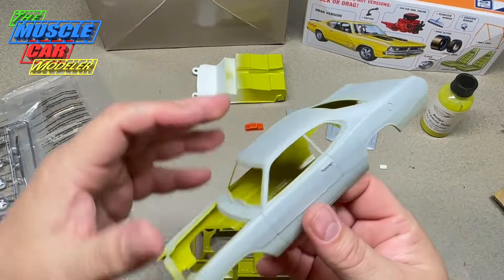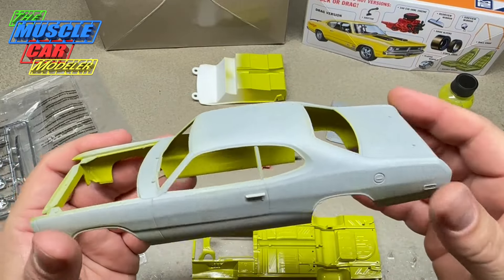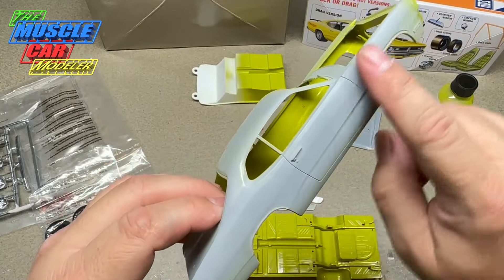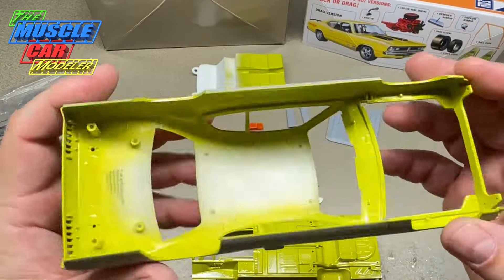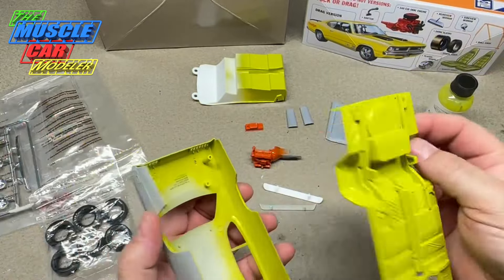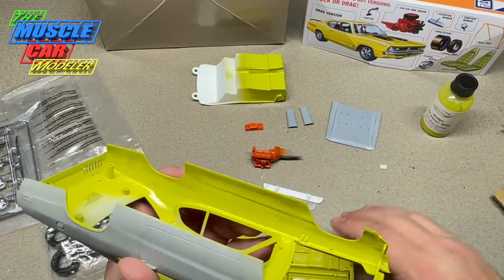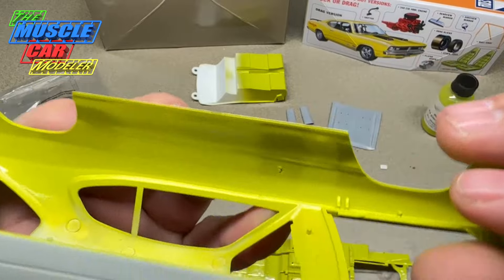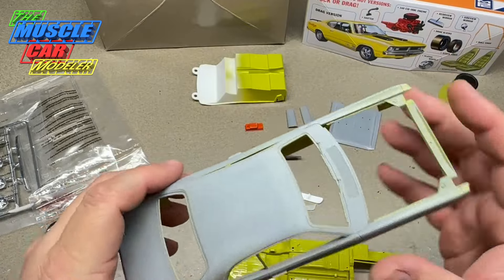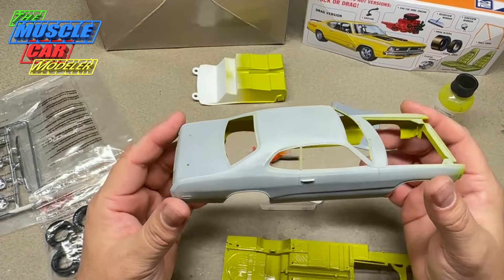This chassis fits so well - it snaps right into the inside. I've done the body work; there are just a couple of seams and some lines. There's no putty on this. I've drilled the holes for the spoiler. The whole inside I've shot already - the headliner is going to be black, but I shot the inside because when it's in there you're going to see portions of it. I didn't fix one mark on here as it'll be hidden by the interior. There's also a dimple there for the mirror.